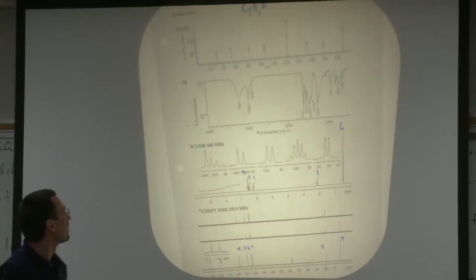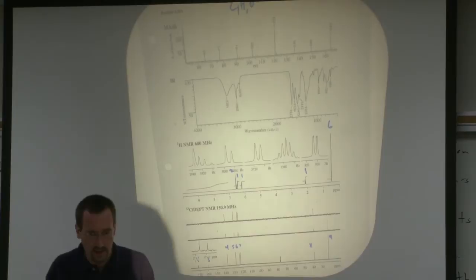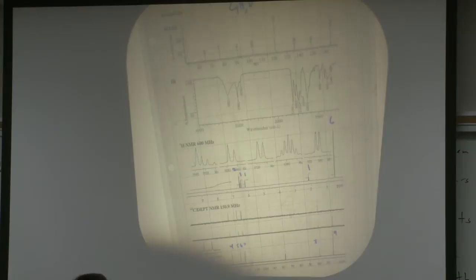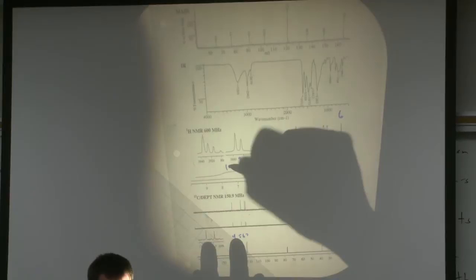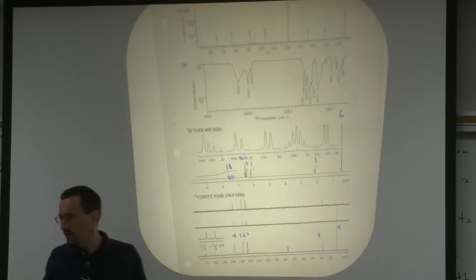Is that right? Oh yeah, we've got this guy over here. So we got 6, 8, 9, 10, 11, and it looks like we've got something here as well. OHs and the like are always hard to integrate. In part, they're often broad. Often the integrals aren't so accurate because phasing of your integral becomes really, really important. This has got to be some sort of OH, some sort of OH over here. All right. With 6, you might even think about what that means in terms of the structure of the molecule.